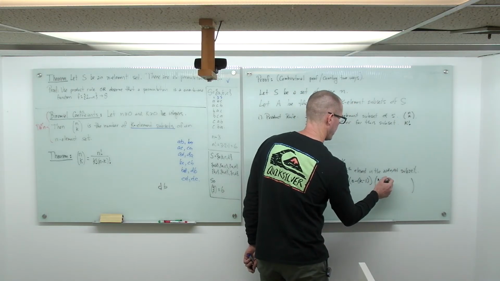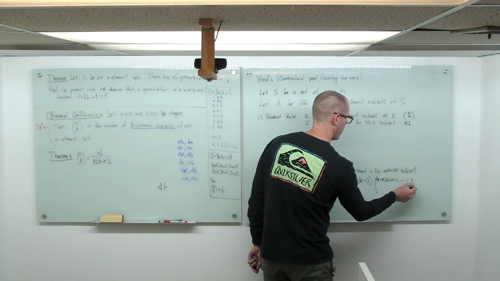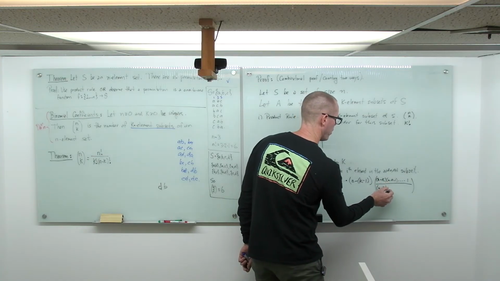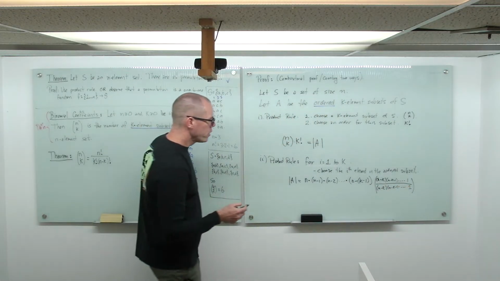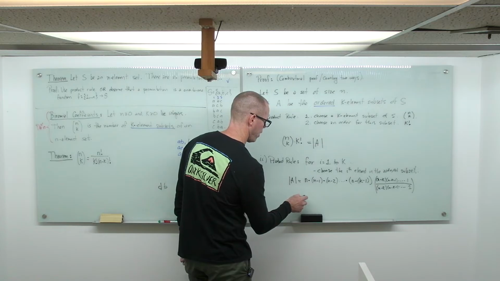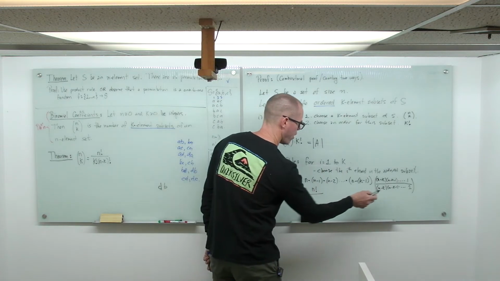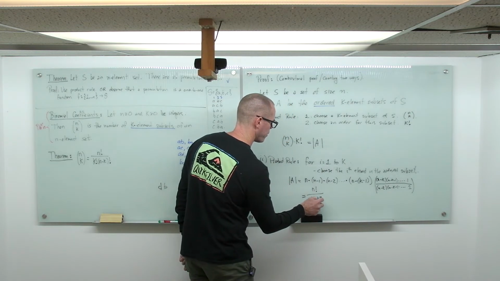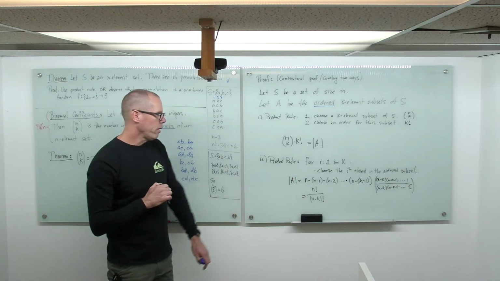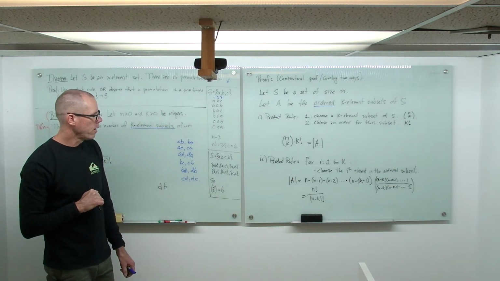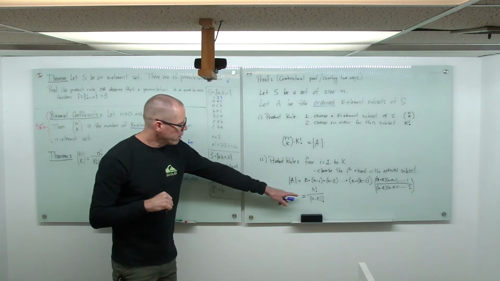So here we get n minus k would be the next thing, and then n minus k minus 1 all the way down to 1. We put that on the top and bottom. And so what we get is, on top we have n factorial, and on the bottom we have n minus k factorial. So the size of A, the number of k-element ordered subsets of an n-element set, is equal to this formula.